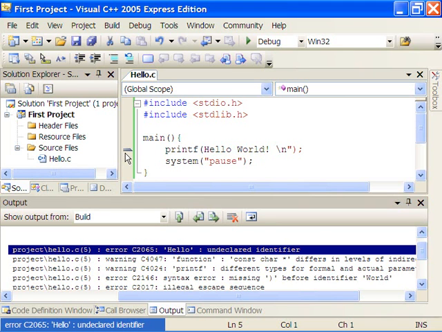Well, it gives us a hint of what we might have done wrong, and it gives us the area where we've done something wrong. It doesn't really tell us what we really did wrong. We'd like it to say, you forgot to put a double quote in here before the H, but it's not that smart. So we have to take these error messages for what we can get out of them, and as you make syntax errors, you'll figure out what the error messages do, how they can help you, and sometimes not help you.